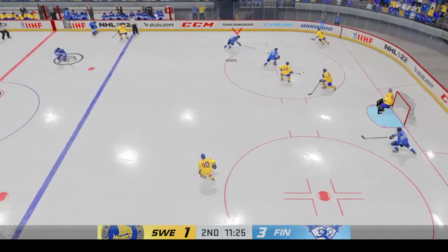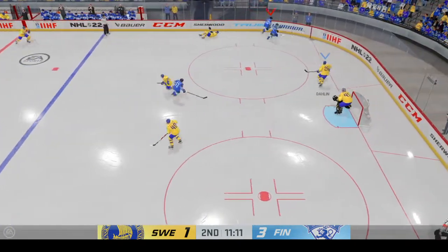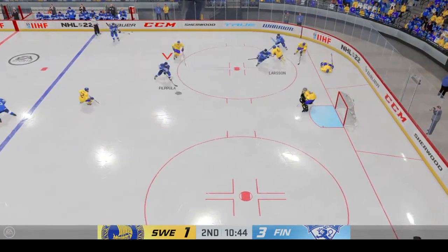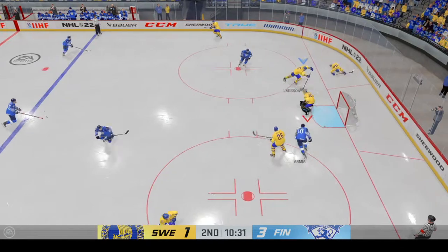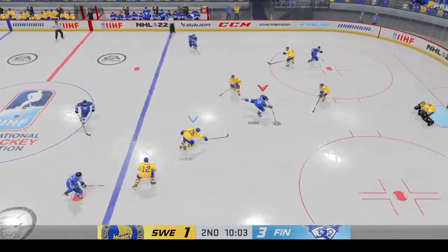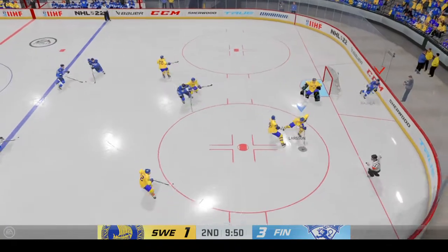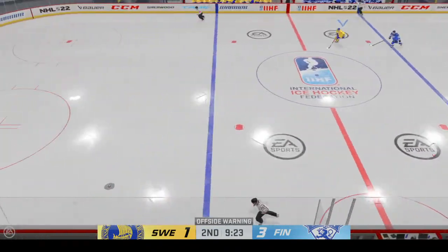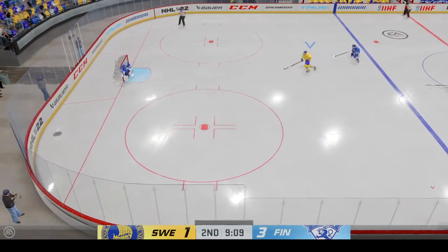Sweden's got the puck along the wall. Fails to find the open man. Tees him up! Oh, what a save in front! Oh, and it's another save on the play! And it's a quick pass to Dahlin. Oh, he got a piece of it to keep it out. And that pass attempt is deflected. And they'll be forced to tag up after that missed pass.